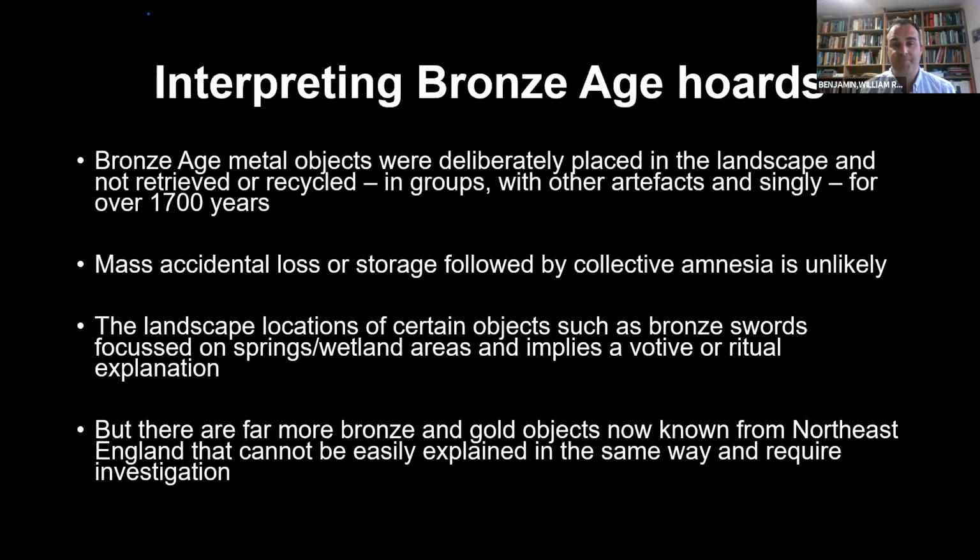And I did note that essentially the Bronze Age and the Iron Age perspective on what was ritual was far more enthusiastic than colleagues in later periods. For Romanists and early medievalists, and especially medievalists, they would only entertain ritual in very specific circumstances of discovery. Whereas Bronze Age and Iron Age scholars like myself and my counterparts were much more enthusiastic to just think ritual before anything else. So I think it comes down to carefully investigating that landscape context, seeing what patterns there are. Obviously, we're never going to actually get inside people's heads and get the true intentions behind what was going on, but it's nonetheless worth investigating.